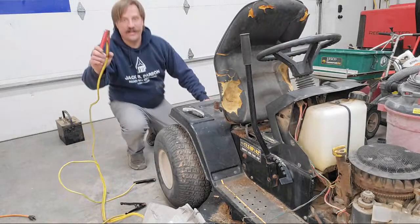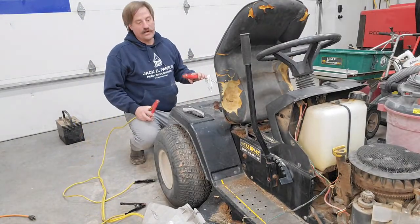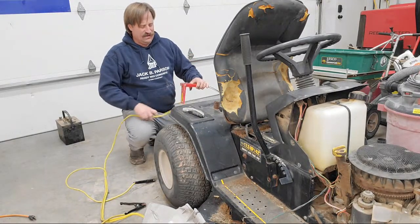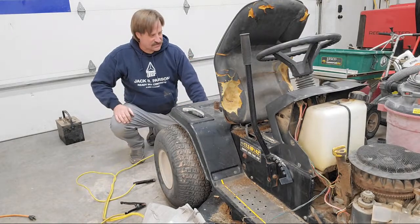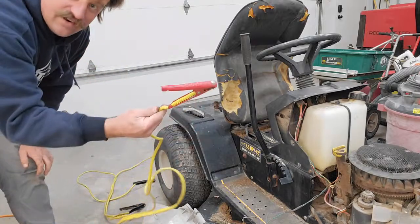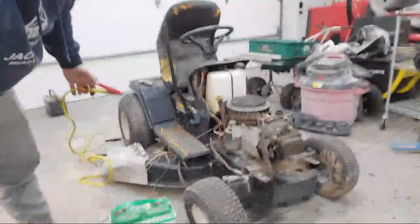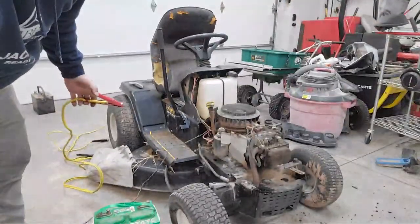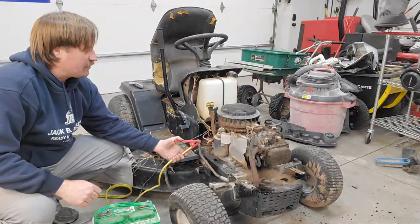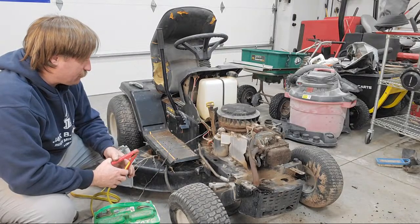Okay, so back here, I have to do an extension or move the mower. Heaven forbid I move the mower, you know? So I'm gonna extend this guy over there with this extension. And then this one should be hot right here. So this part scares me. I don't like doing it like this. I hate to stick the hot lead right onto the starter. I hate doing that. Scares me. I would prefer not to do it.